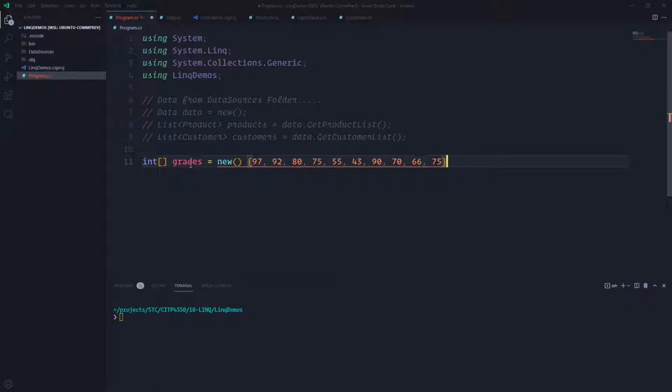Let's just put a bunch of random numbers in there. Actually, I didn't like it like that, so I just need to do the new array thing. There you go.